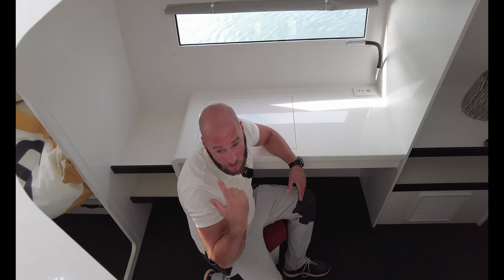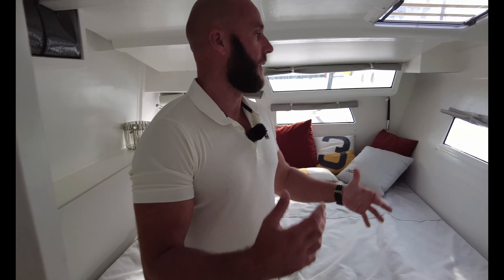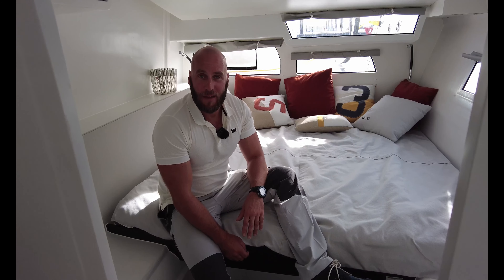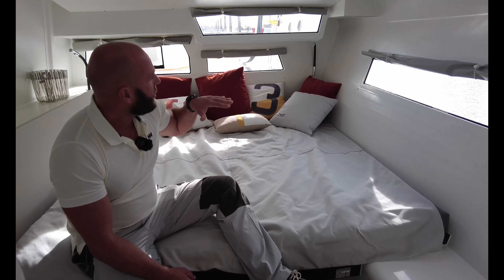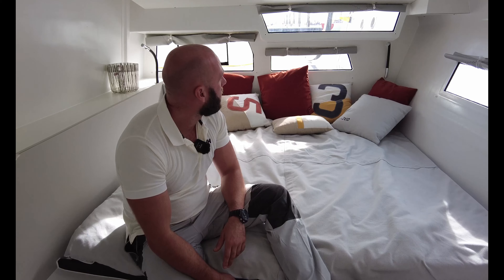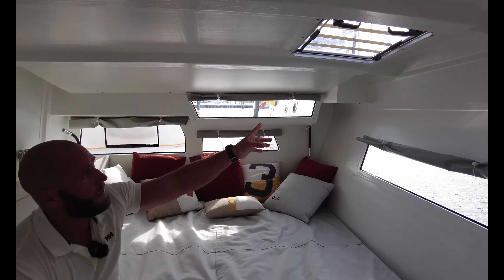On the starboard side you've got two cabins. What's quite nice is that both beds in the stern are very large. Walking through — not ducking — the most obvious bit of luxury is that this bed is huge. There's a massive bath and, for bedroom Olympics, plenty of headroom above the bed. It's very light and airy. The shipyard has chosen basic curtains but you can specify whatever window covering system you want.